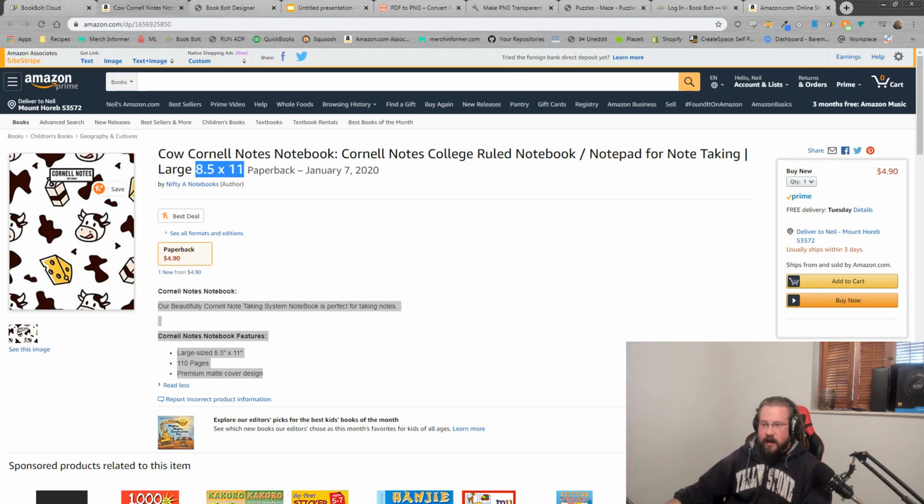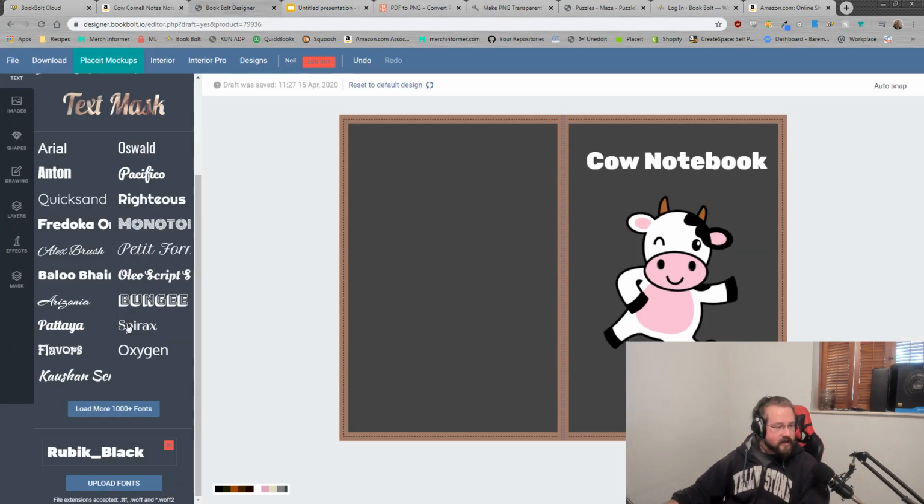It's not too bad. Do you accept OTF fonts? So in the designer, if you come down here right below, I know this is probably really hard to read. It says file extension accepted .ttf, .woff, and .woff2. So if you have another extension on your fonts, all you have to do is Google font converter to whatever the extension is, and convert your font real quick, and then you can upload it to the designer.